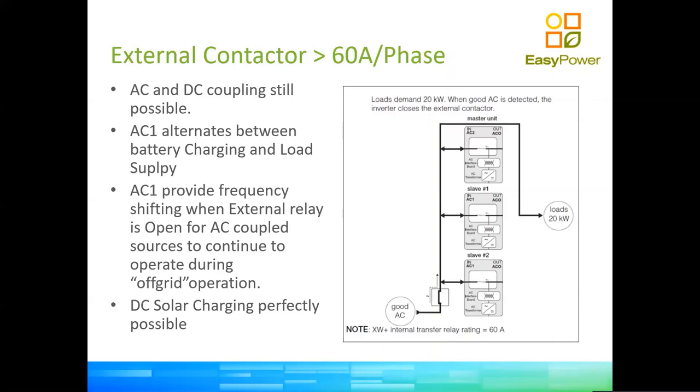To reassure all of you that are worried now about whether we could actually do an AC coupled system in this configuration: the master inverter is smart enough to know whether the contactor is open or closed, and will allow frequency shifting or frequency control on AC1 too. Logically, the frequency is produced by the inverter, which is in parallel on that bus that supplies AC output and AC1. So we can do frequency shifting both on the input and the output of the inverter. In this picture, we could plug a very large PV grid tied inverter on the load side and just use that as a source of solar energy.